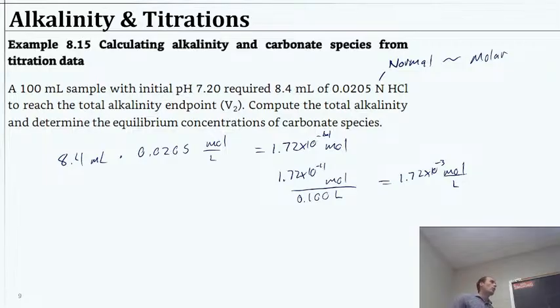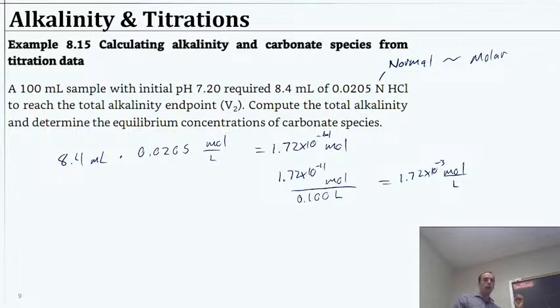Now, I think the book will show or tell us, and I didn't really get into this too much with you, but the best way to express that would be to say equivalence. This number of equivalents of acid per liter. So that way when we express our alkalinity, it's equivalents per liter. So equivalent amount of acid that it can neutralize, that's the acid neutralization capacity per liter. So we'll double check that, but I think that should be our total alkalinity.